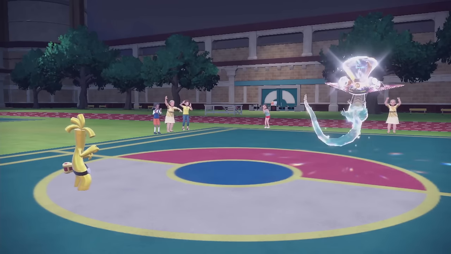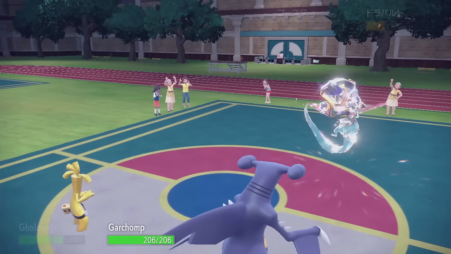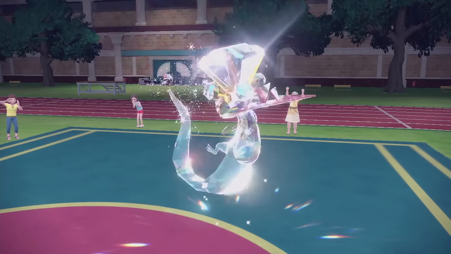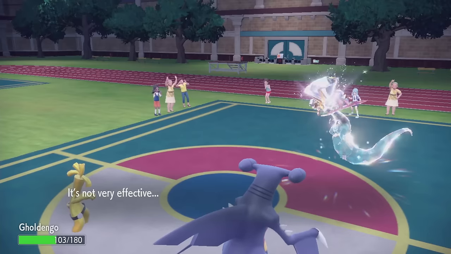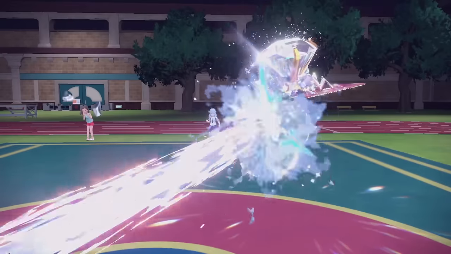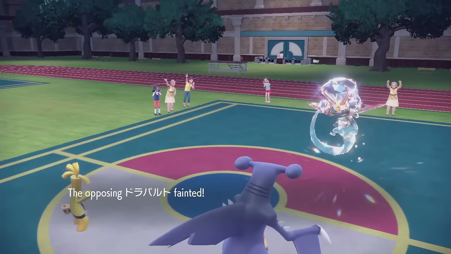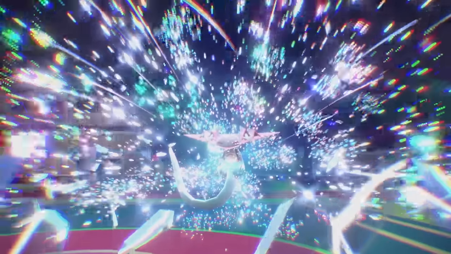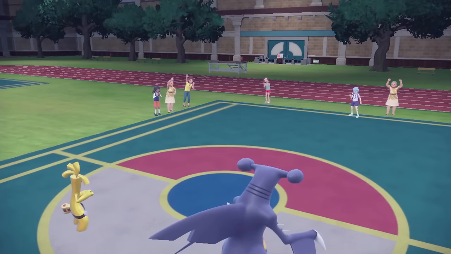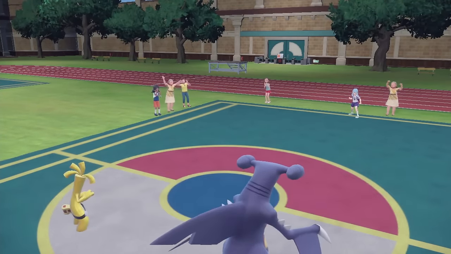And I'm just gonna click Steel Beam to click Steel Beam. No reason. There's really no reason to click Steel Beam. I just think it's funny. Dragon Darts, Garchomp eats really well. They're a mixed Dragapult. Makes sense. Here we go! Boom! Great move. Okay. Well, GG. That was fun. Sylveon just clicking Boomburst.